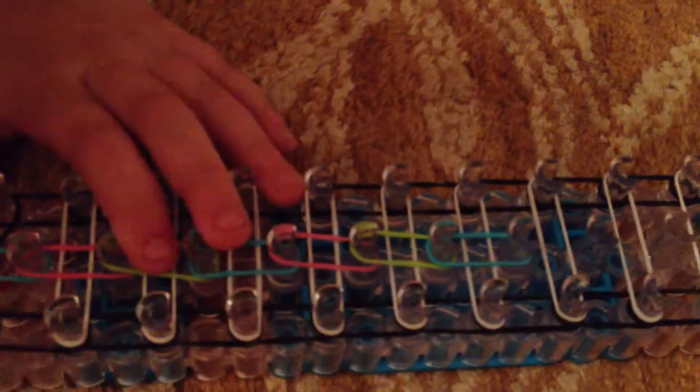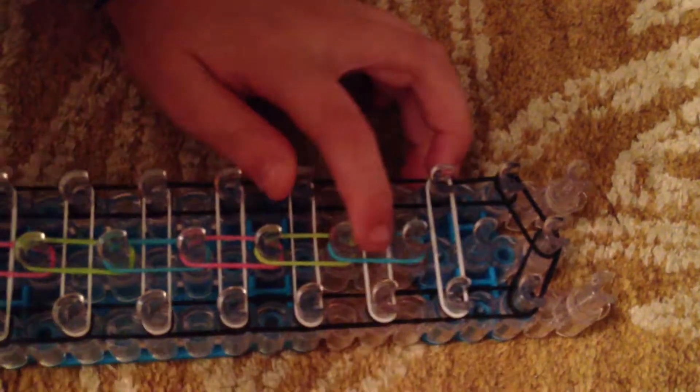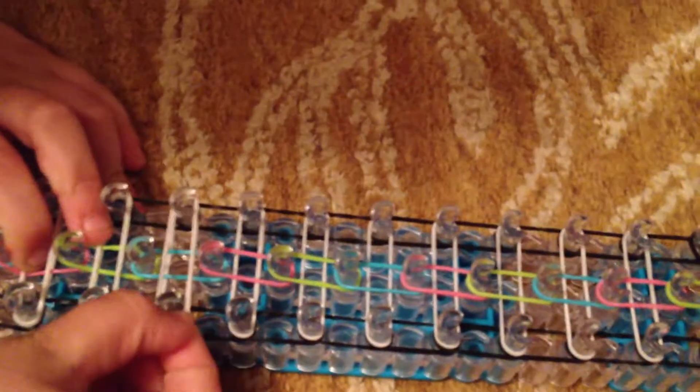You can push them down if you want. Then you're going to get your next color and do it just like that — here to here. Then you're going to take your last color and go to there. And then you're going to take a double layer of your bands. So you're going to take it over the pink or whatever color that is, and you are going to go all the way to the end just like how I'm doing it.